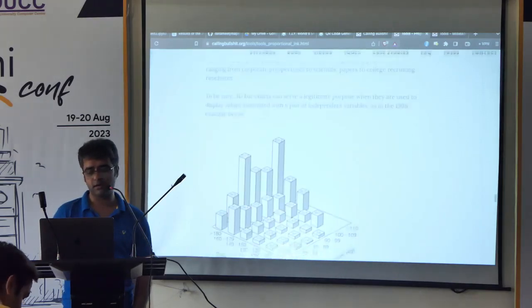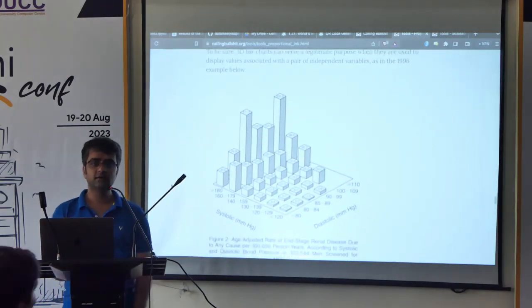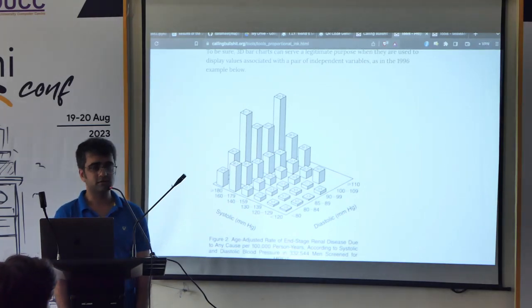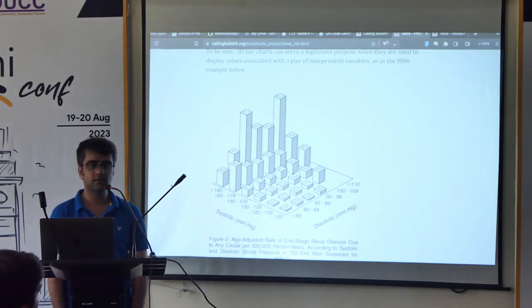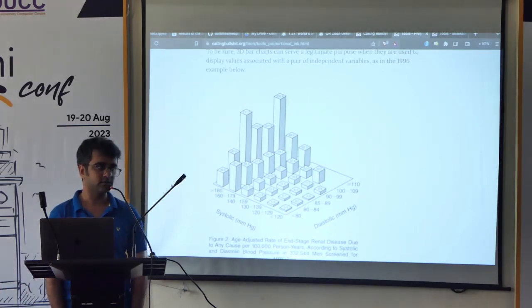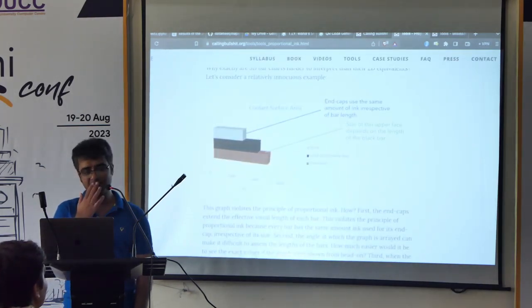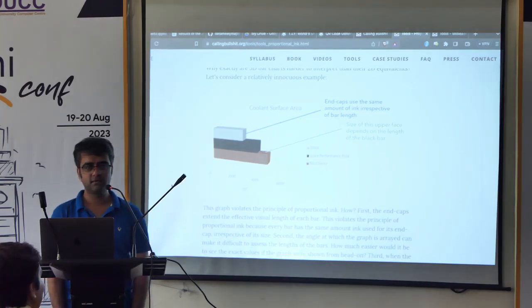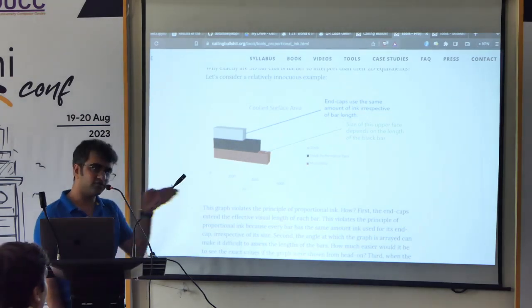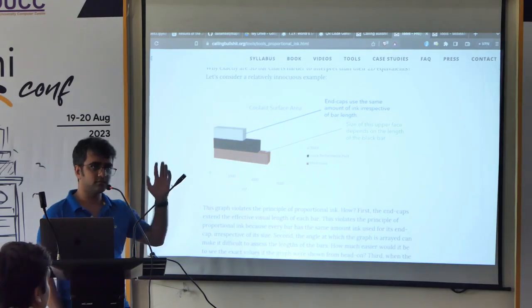There was one very... 3D graphs are bad. 3D graphs are just really simply bad. What do you get, systolic, diastolic, and also the vertical axis? No way to tell. Okay, now I have to read the long caption. Okay. Look at that. Not required at all. This would have been just a flat bar chart. Wouldn't have hurt anyone.